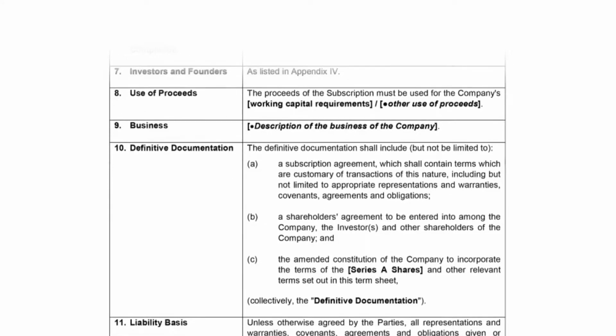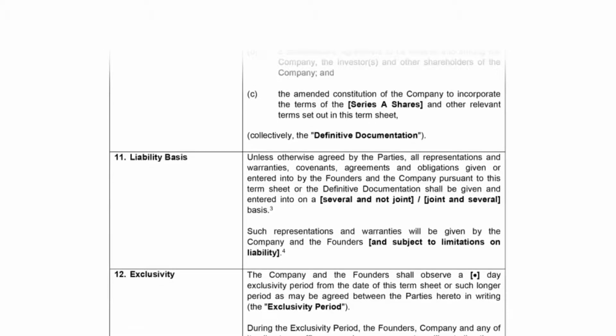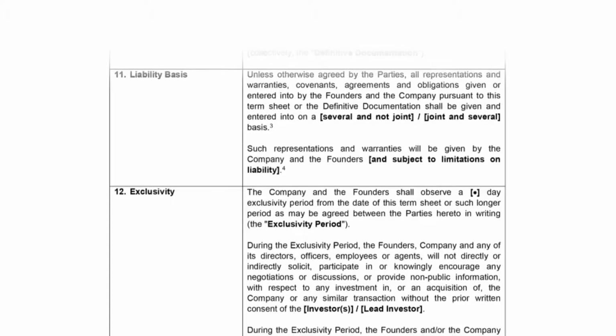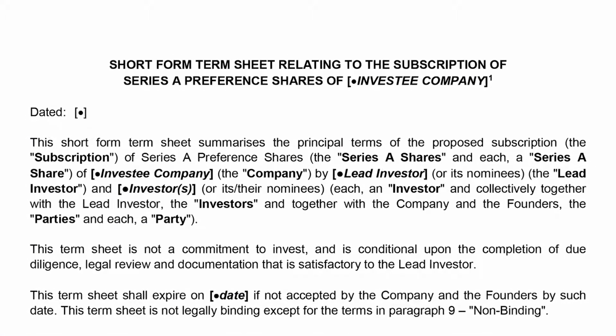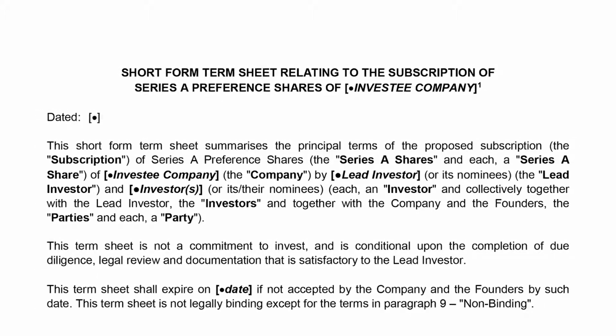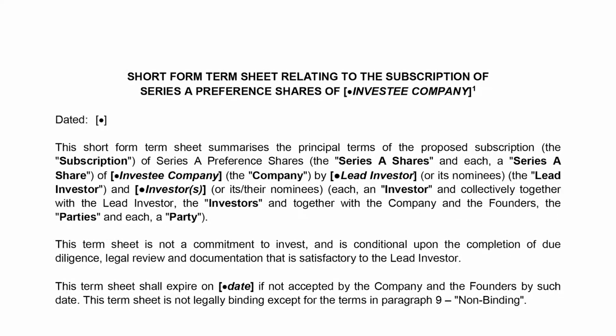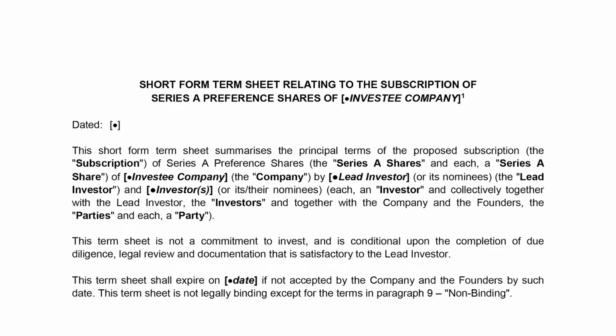The long-form term sheet, as its name suggests, is longer and more detailed. The long-form term sheet is suitable or more preferred in a situation where parties would like to discuss and agree the salient terms of the transaction upfront, so that there will be fewer points for discussion when drafting the key transaction documents. On the other hand, the short-form term sheet will be preferred in a situation where parties prefer to close off negotiations on the term sheet quickly and defer discussing other key transaction terms when drafting the key transaction documents.